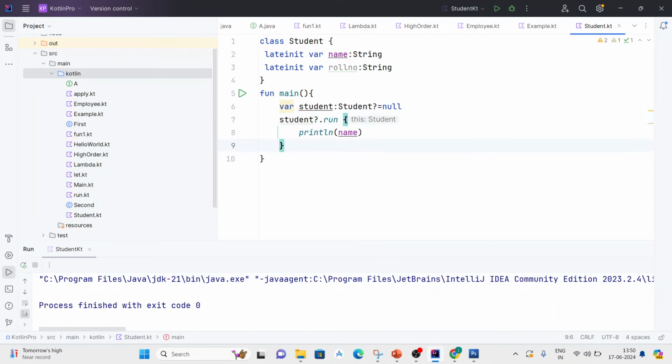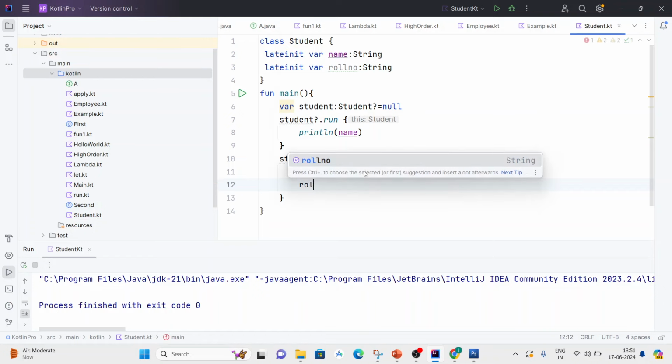Let's reinitialize it. Student dot apply. Now set the name to James, and assign the age and roll number.